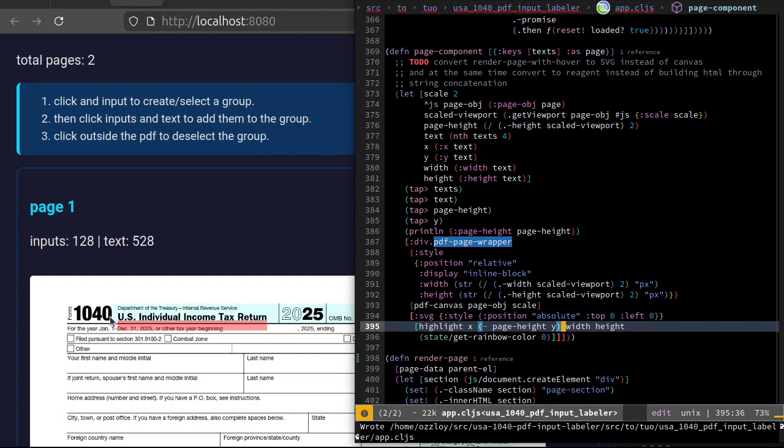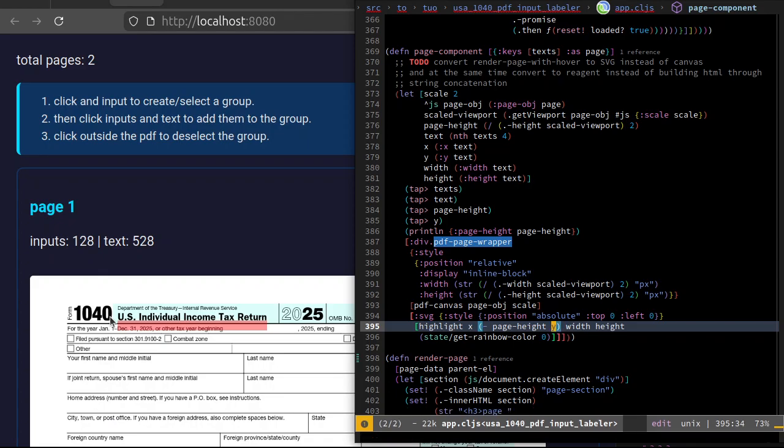So I need to take the page height, subtract y, but then also add the height. Add the height.